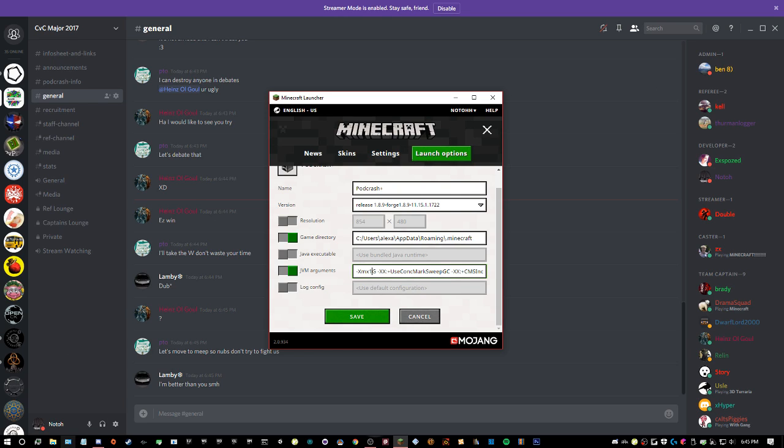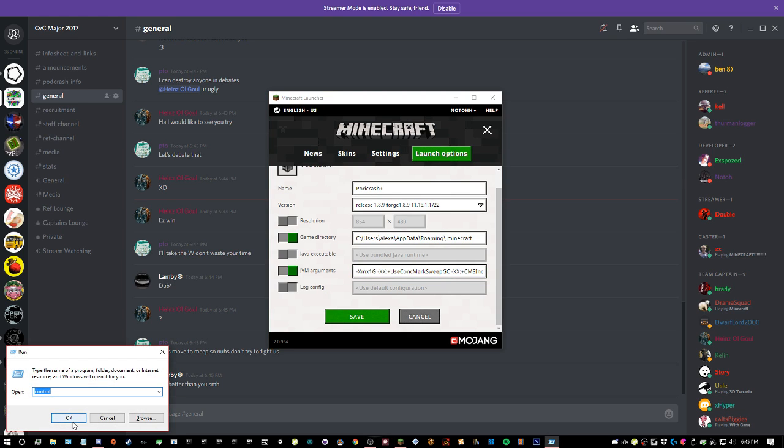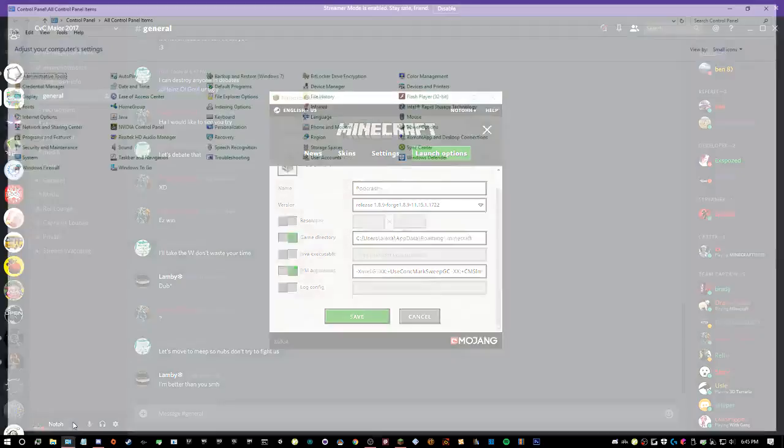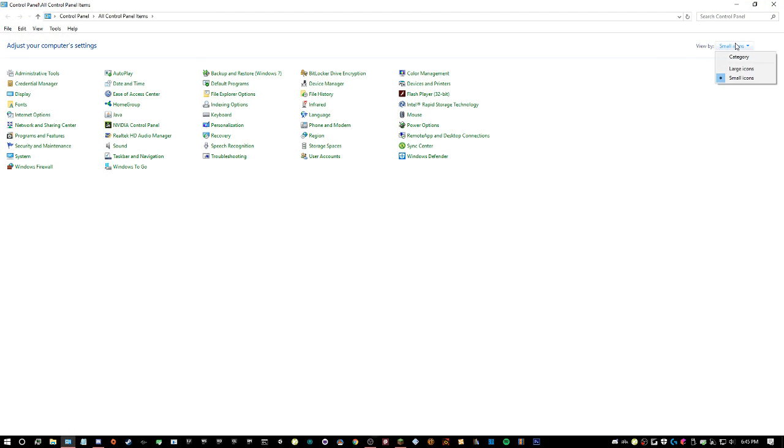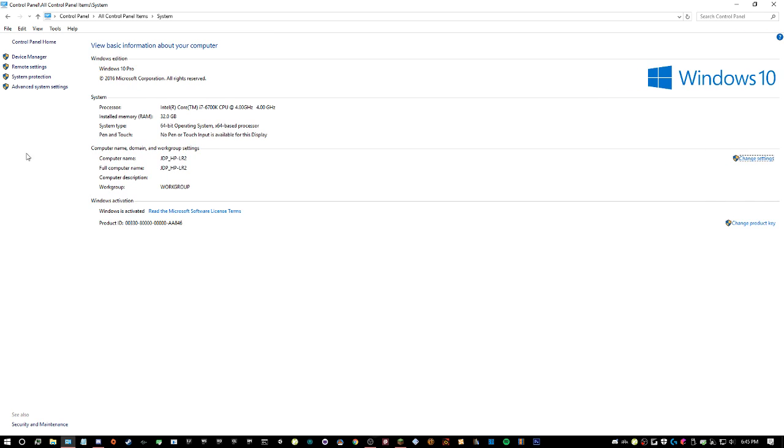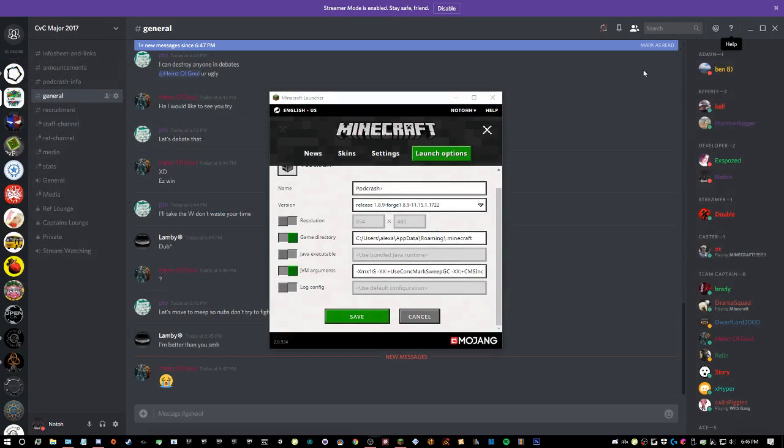If you want to find this out on Windows, you can open Control Panel, so press the Windows key, R, and then type in here Control, I already have it there, and then View by Small Icons, System, and you will see your installed memory or your RAM. Yeah, I have 32 gigabytes. On Mac, you should be able to click the top left corner, About This Mac, and it should say it somewhere in there, okay? So max, I'm going to set to 10.